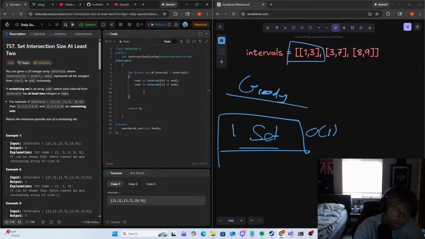Okay, so let's do this. We have our hash set that's going to hold our numbers, right? We have our 2 intervals, right? We want to check if every number in those intervals is inside of our set, right? So maybe we can hold every value that's not inside of that. But the thing is, time complexity grows from there.